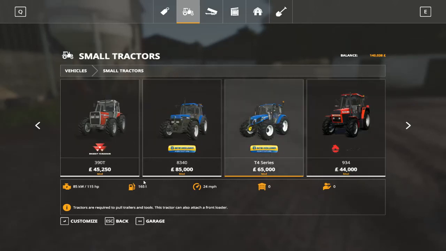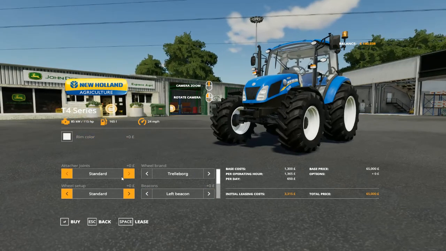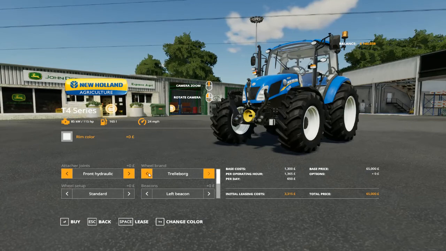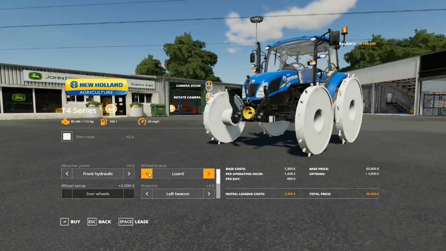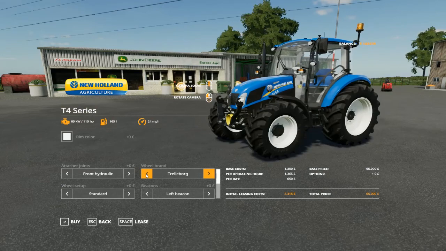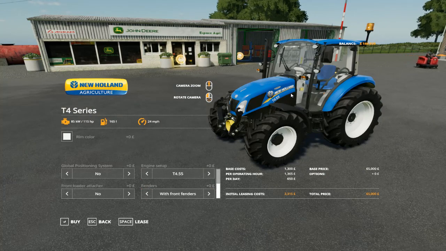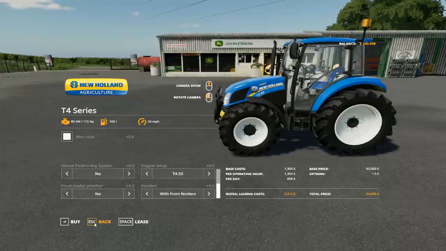T4. Let's see what we got. Thatcher's standard. Front hydraulic, yes. Oh wow. I think they're for rice, actually. Trelleborg. Don't know.